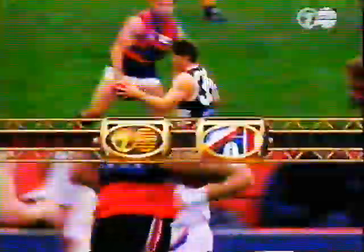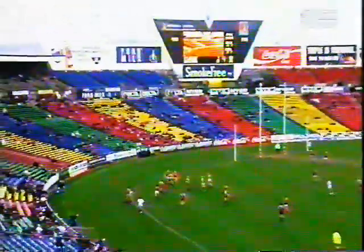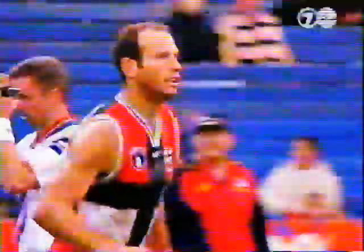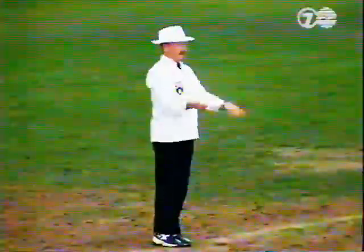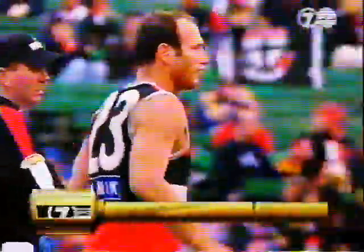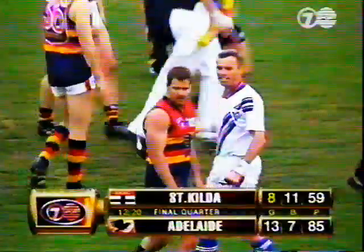But Stewie Lowe gets his opportunity. Now, he has paid this mark, has he? Harvey is inside the 50 when he kicked that. And look at where Lowe takes the mark. That's gone about 4 metres. So what was that 50 for? Questioning the umpire, was it? Actually tapping the ball out of the hand. Okay. Goal to Lowe. He's first. But that is not a mark, Nick. Has he paid that mark? Yeah, he certainly did. He paid the mark.